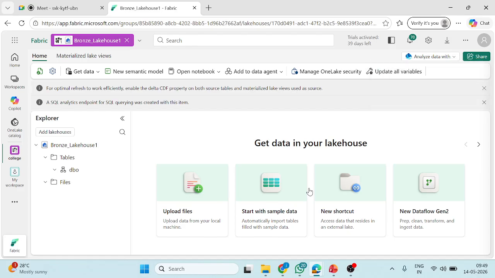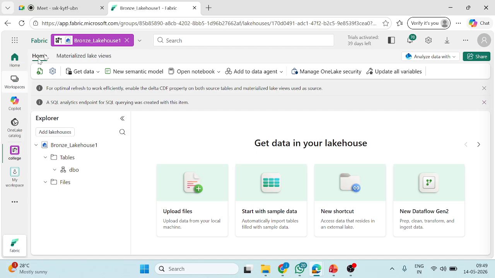So here the bronze lakehouse is created, right? Next I need to create the silver lakehouse. In the bronze lakehouse architecture, we have the raw data stored without any changes, stored as it is.